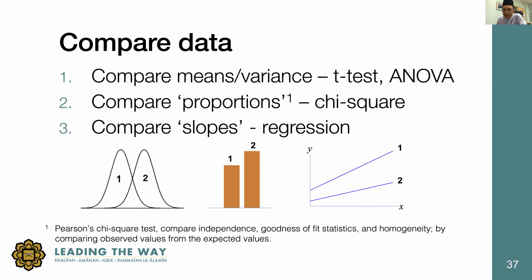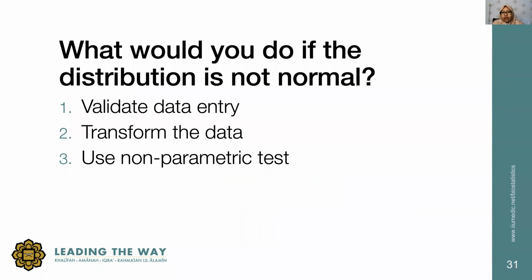I'm Husna. Yes, Husna. You mentioned before, if the data is not normal, we have to transform the data. What do you mean by transforming the data? Transform data, this one is to be illustrated clearly in the practical session. So basically like this, let's say you have homocysteine data. Let's say you have a homocysteine variable. You collect homocysteine. I'm not sure whether you know what homocysteine is, an indicator of cardiovascular disease, but not really good. So the homocysteine level is not normal.